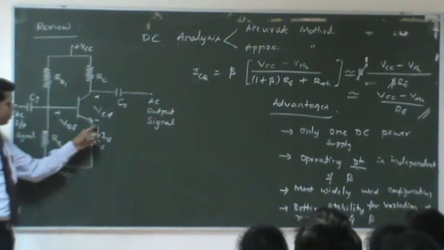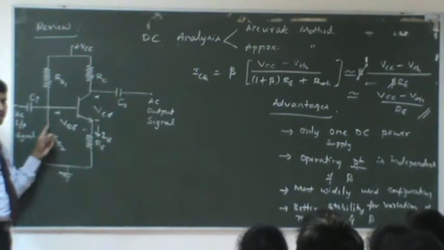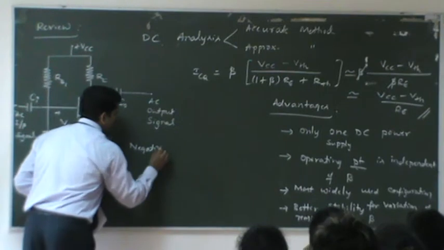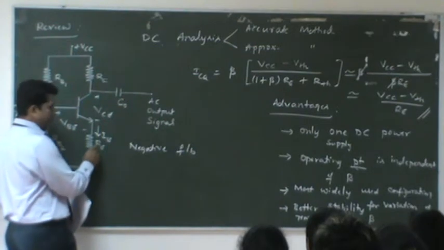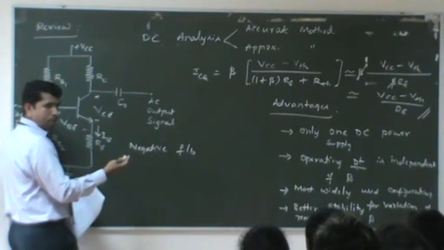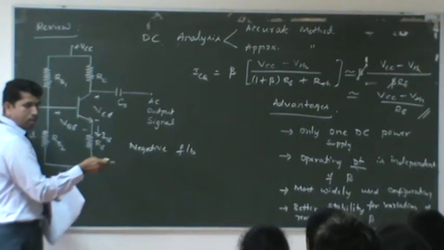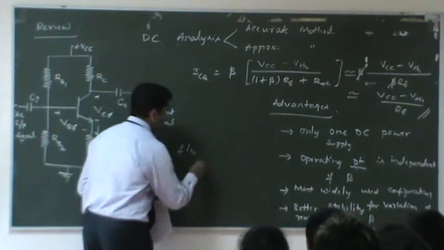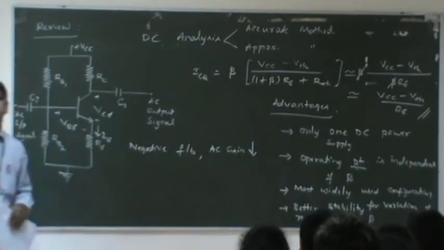The reason is that because of the negative feedback here, the AC gain of the circuit will keep on reducing. Understand what I am trying to say? Because of negative feedback, what happens here? Who is going to introduce negative feedback? The resistor. If this is not there, there is no negative feedback. Stability is a problem, which was in the fixed bias; we don't have this. In the emitter bias, we have this, so stability is better. But at the same time, what is going to happen? The negative feedback reduces the AC gain.